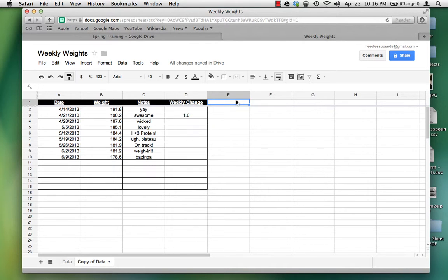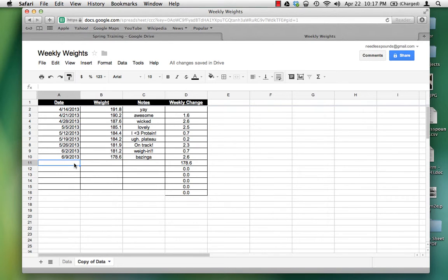So if we just have the one formula, and you can always click on a cell and you can see what the formula is. If you move your mouse so that it's on that handlebar in the corner and you get the black crosshair, you just drag that down and let go. Then it's going to use that formula for each one of the cells. So if I hover over this one, you can see that it's B5 minus B6. So there's B5, there's B6. It's 185.1 minus 184.4, and 0.7 is the difference.